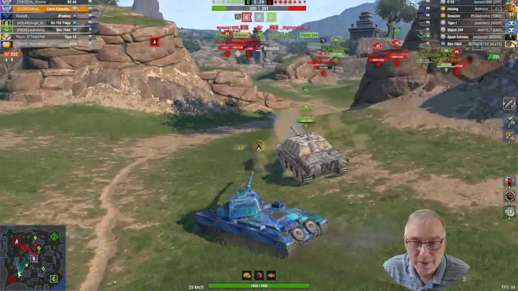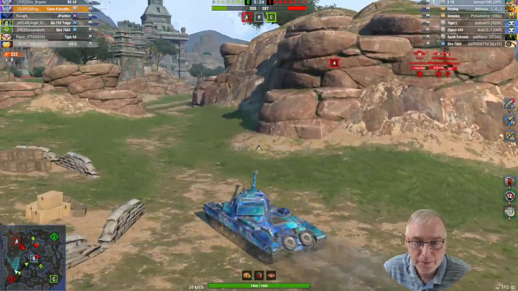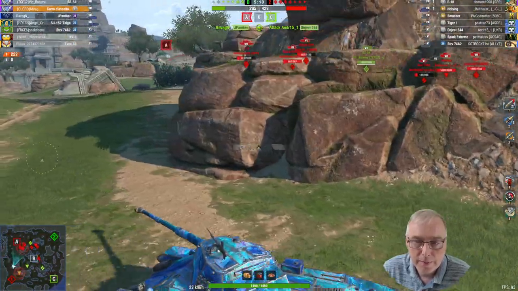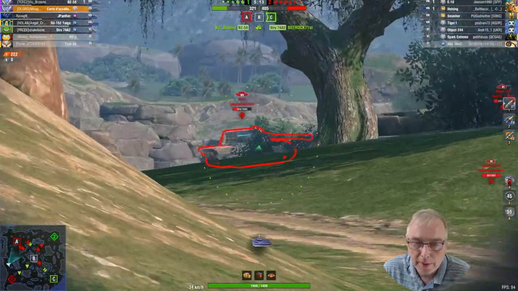Bounced the Object 244. Again, they have got some quite tricky armour. I'm going to push forward again. See if we can go around the back and clear some of these heavies out. I'll take the long route and go up onto the hill here. Possibly get a shot on that E10 as it goes.